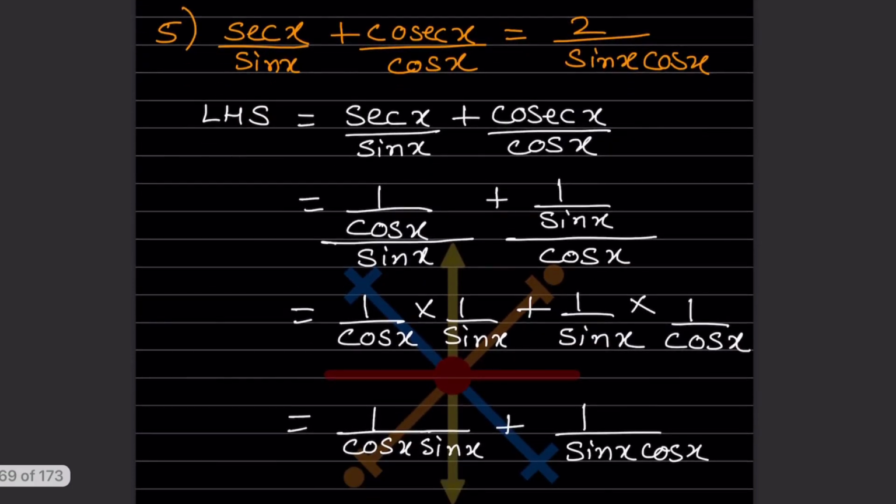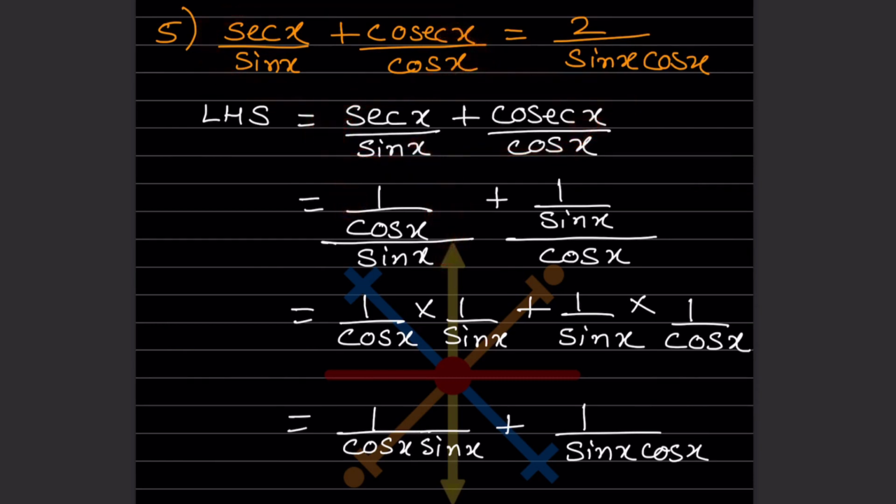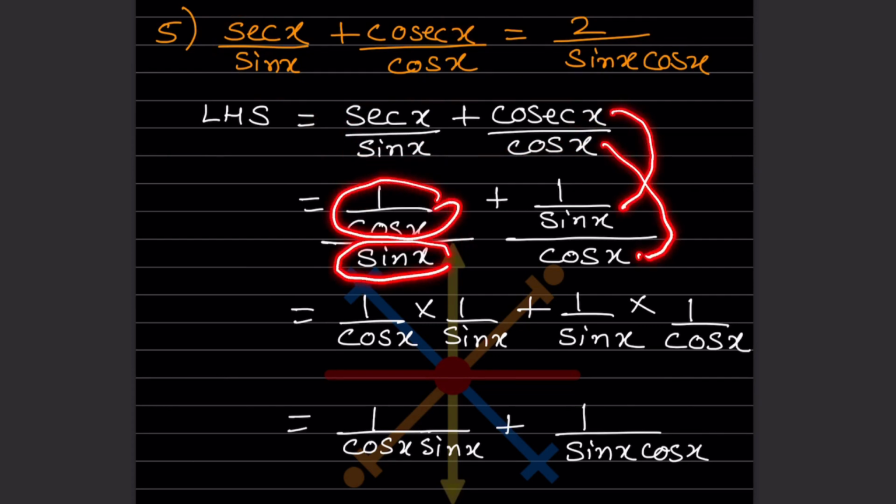Now here, this is the left hand side. So first look here, sec x will be 1 by cos x and the denominator as it is. Again the cosec is 1 by sin x and the denominator as it is. Now this is the numerator and this is the denominator. So there is a 1 over here. The denominator has 1. So what happens here, the numerator remains as it is, but the denominator gets flipped over. So that will be 1 by sin x.